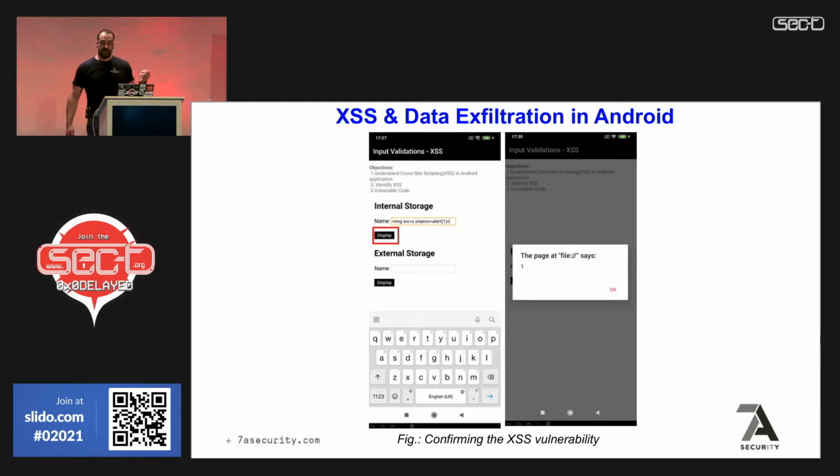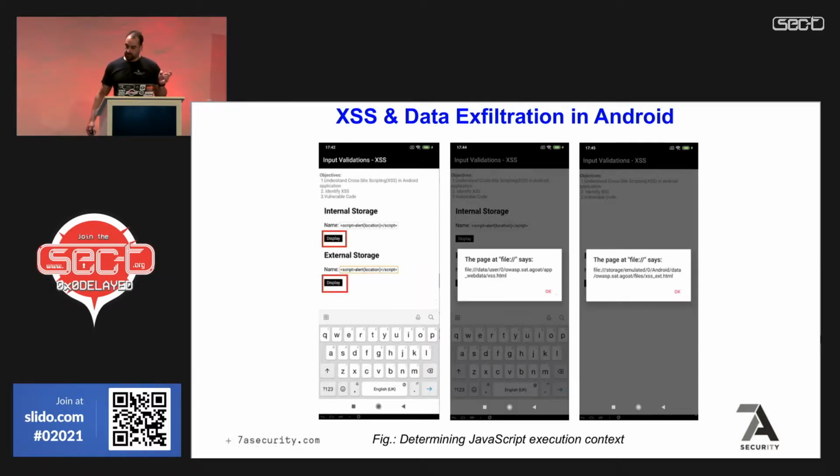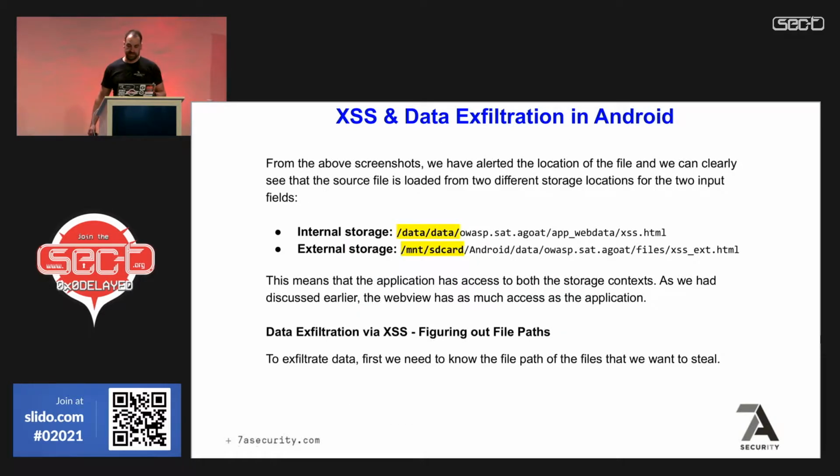And now the next question is, well, what is the context in which this XSS is running, right? So we know that with alert location. In this case, in the pop-up, we can see that it says file, right? So the URL is a file URL. This means that there is no same origin policy. So we should be able to read local files if the web view is incorrectly configured or configured with weaker security settings, right? So in this modified version, there are 2 possible attacks.